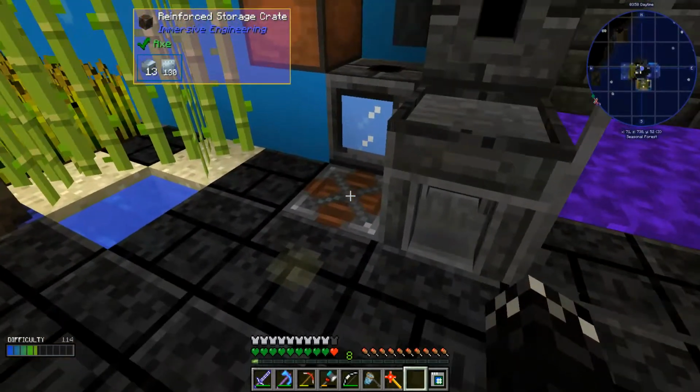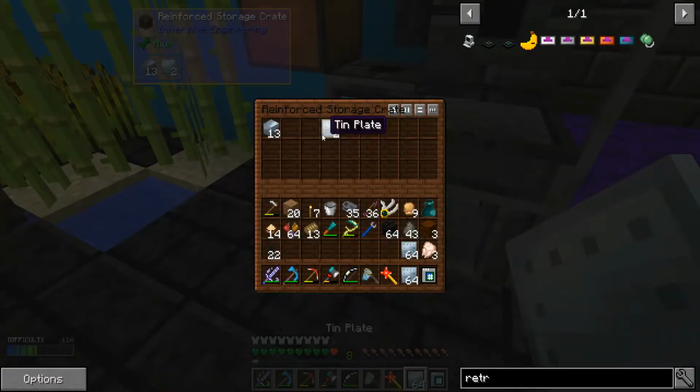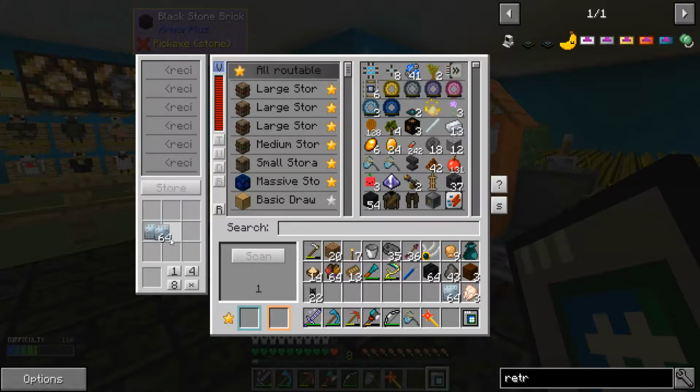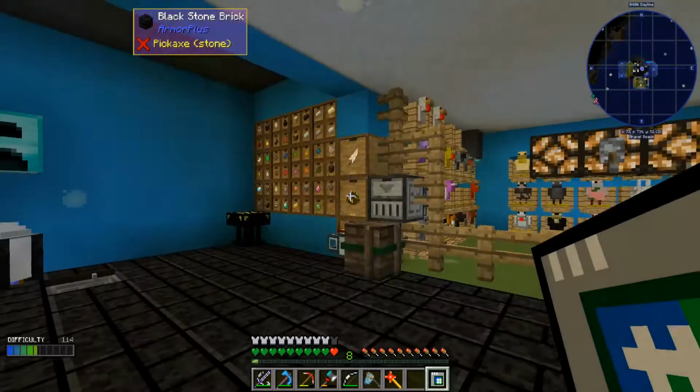I just bunched a heap of tin through here because I want to make a couple of buckets for 8, 12 maybe. Let's put the rest away. The coal coke can go away. Not sure about this dirt yet.